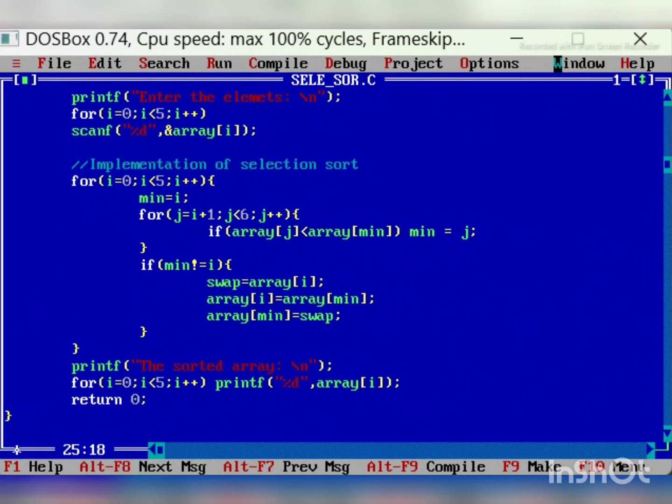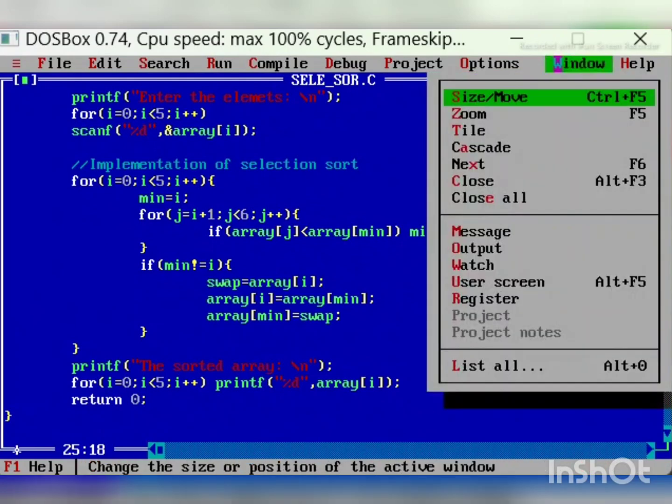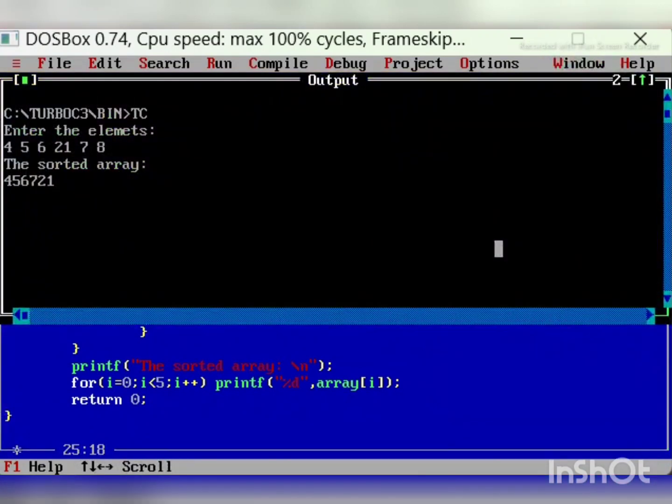Let's check the output. Yeah, we got it.